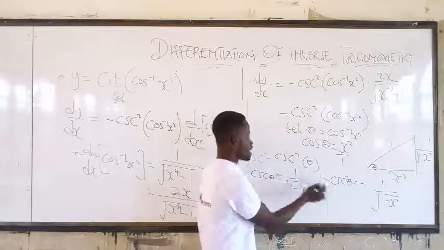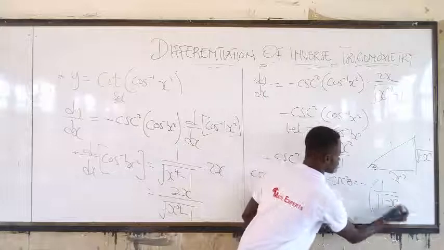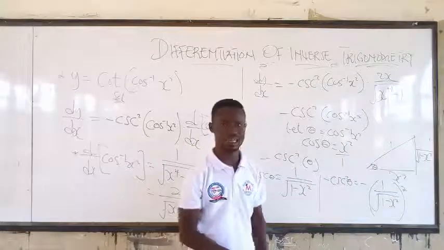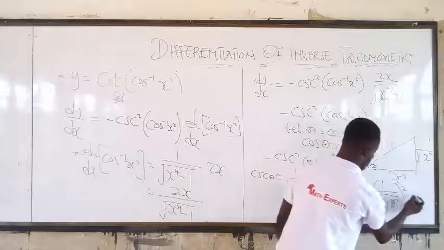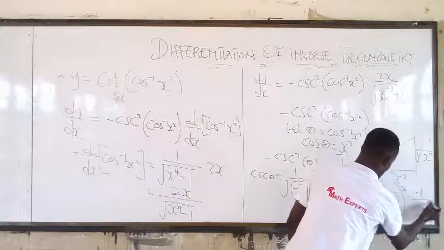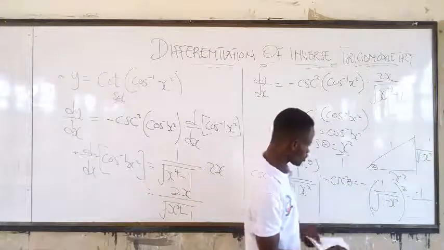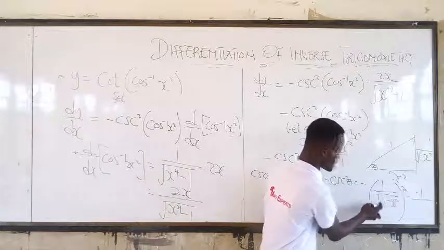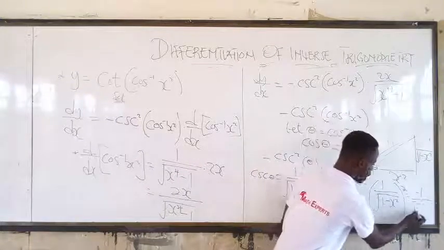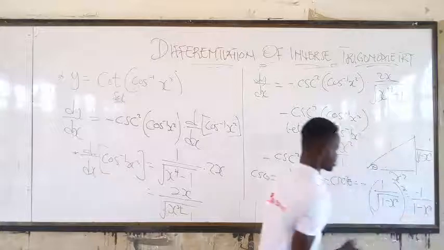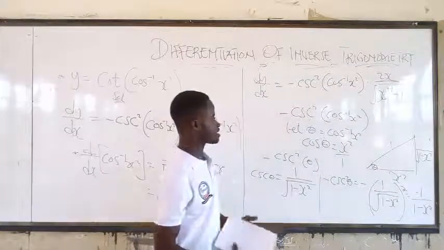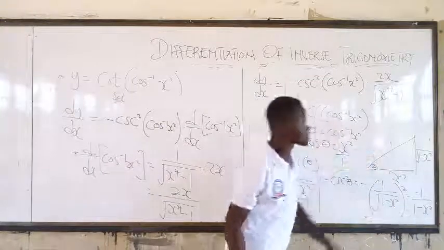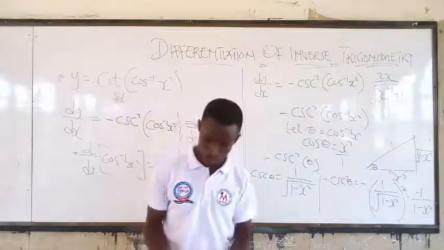Right? Now this means that we are squaring it. We are squaring this and this. So we are going to get something like negative 1 over, and because of the square here, the root will go, 1 minus s squared. So the whole of this that you see here is summarized to this. Beautiful.